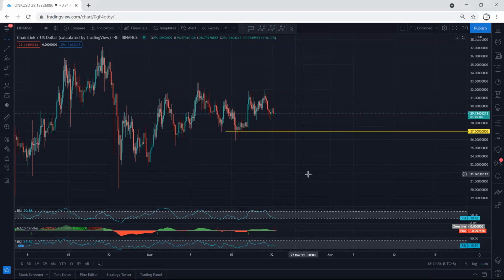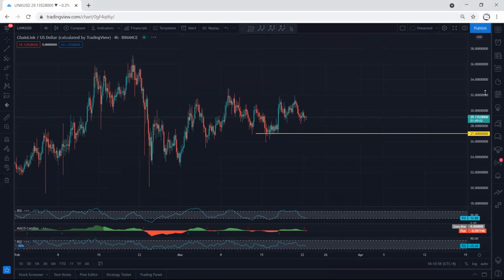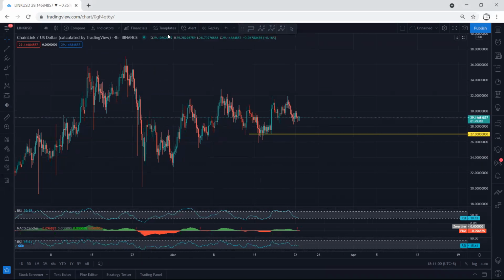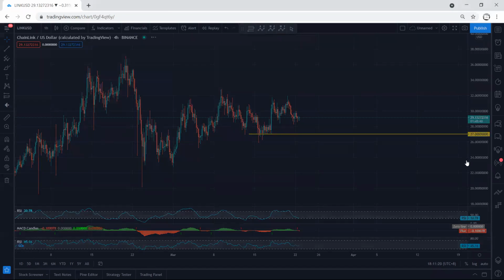If we move to the 4 hour chart, okay, as we can see based on the 4 hour chart, the only thing right now we're looking at is this. We want to see how complex this correction can be before we get the next move. And the best thing is if we get one more drop. Then from there, we want to see whether the price can tag and break or there is a reversal. Okay. Now the thing is we only focus on this correction. In this case, we move to the 1 hour chart. We want to see how we can trade.